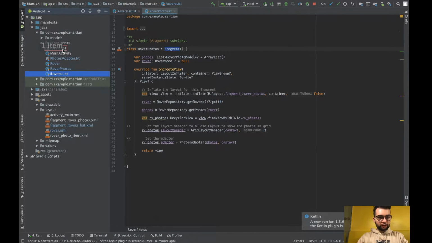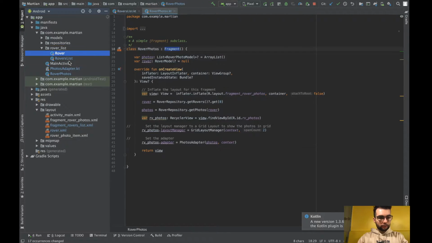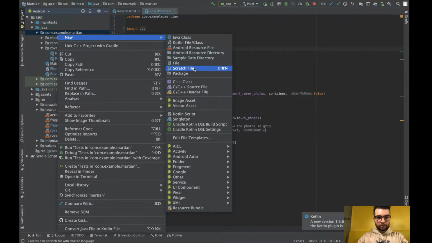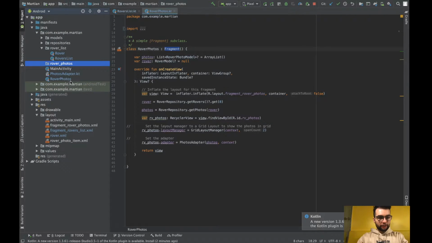We can move the rover list, and that's it. And we can create another package for the rover photos. There we will move rover photos and the photo adapter.